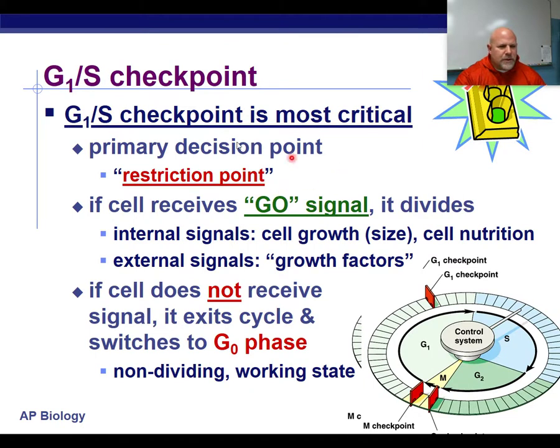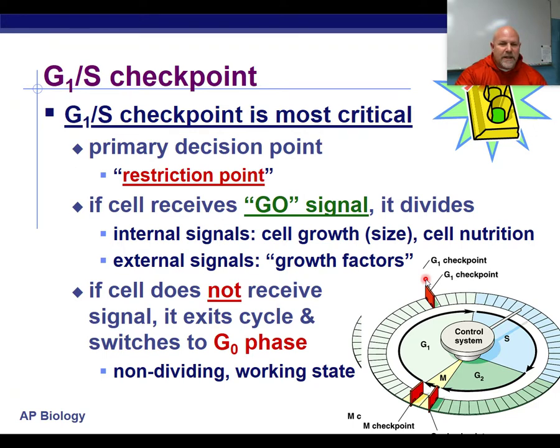All right, so the G1 checkpoint. This is the primary decision point, okay? So at this point, a signal has come to the cell and told the cell it's time to divide, and the cell has to decide whether or not it's in condition to divide. Okay, so is the cell big enough? Has it grown enough since the last time? What are the nutritional factors going on inside the cell? And what is the condition of the DNA? If all those things are ready, then we can do cell division.